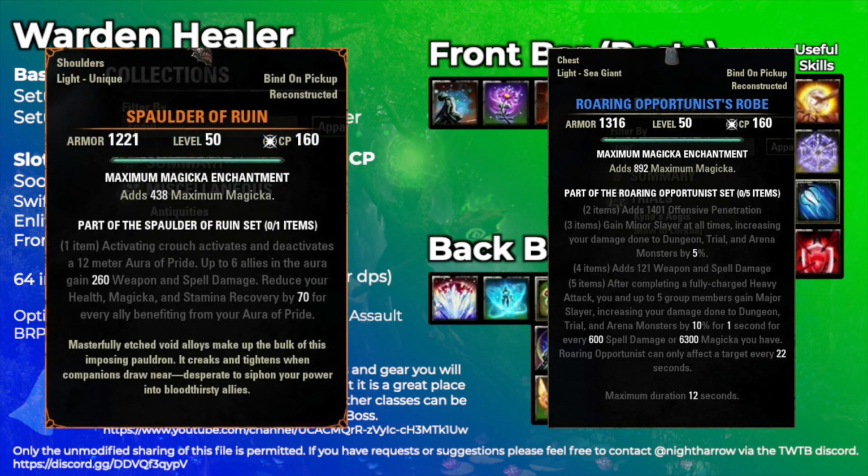And then we pair that with Splendor of Ruin. The reason we do that is because Splendor of Ruin reduces our recoveries, but it buffs everybody else's, and it also reduces our spell power and weapon damage, but it buffs everybody else's spell power and weapon damage. So it helps the group do more DPS. And since we're heavy attacking so much, low resources and less recovery could be a problem, but since we're heavy attacking so much, usually it's fine.